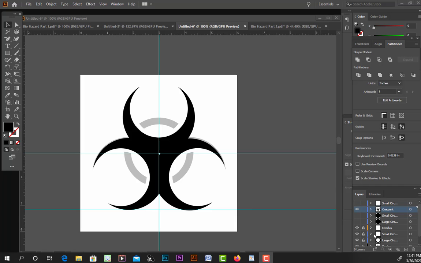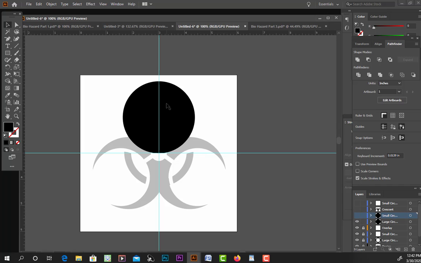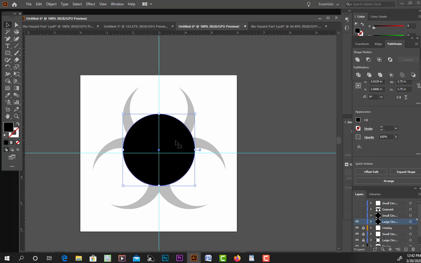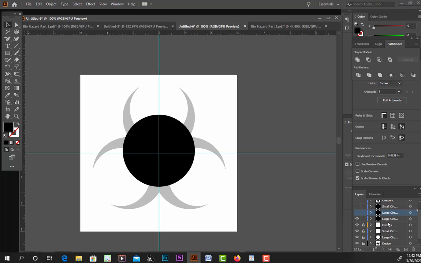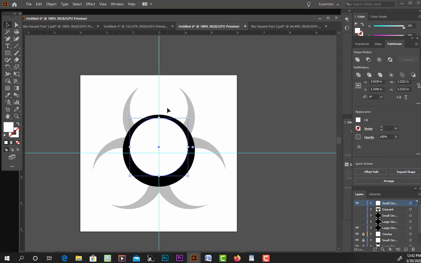Okay, now to continue, I have the crescent layer here, which contains all three crescents, and I'm going to shut that off for a minute so that we can work on the next element of the design, which is the center circle. In order to do that, I'm going to need to turn on my large circle again and move it into position where it belongs, which is over the center circle right there. Again, I'm going to make myself a copy of this and shut it off because I don't want to jeopardize it. I am also going to turn back on my small circle, which I think at this point may be the right size for what I need it to do, and position it over where it needs to be.